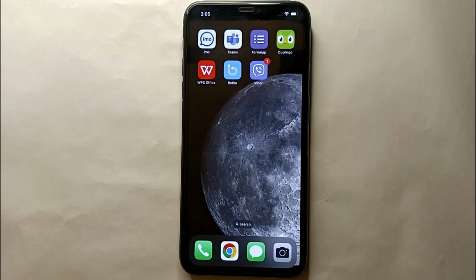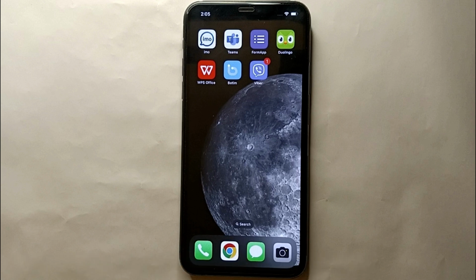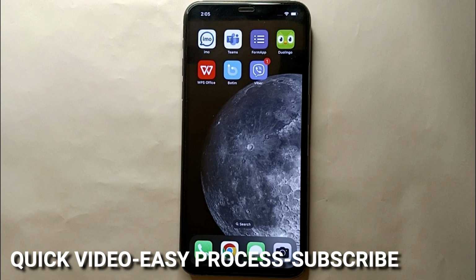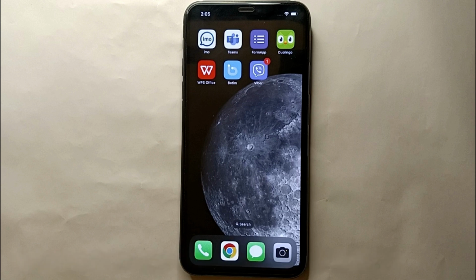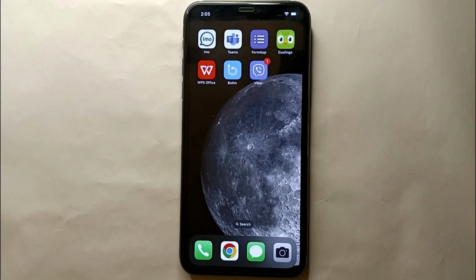Today in this video we will see how to block screenshots on Emo. Also, I wonder why you want to know how to block screenshots on Emo. It is because you want to secure your privacy by blocking the screenshots of your messages and your stuff, so that nobody could screenshot it and you keep your account private. Or maybe there's any other reason for you. Whatever the reason could be, in this video I'll show you how easily you could do it. Also, I will try to leave written instructions in the description so you can check that as well.